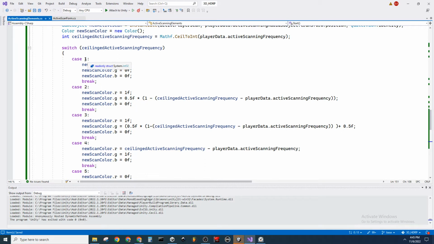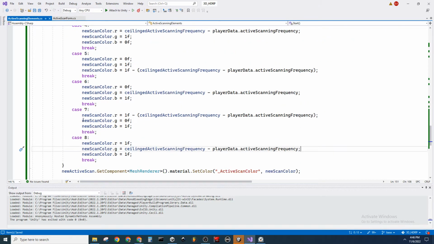So case 1 only happens at 1 because anything over 1 triggers case 2. So it's like 1, and then 1 to 2, 2 to 3, 3 to 4, 4 to 5, 5 to 6, 6 to 7. And this is supposed to be 7 to 8. So 7 to 8 should yield white. So one extra should yield white, so this should work, as long as I am doing my math correctly. And I'm assuming it's going from 0 to 1 on 0 to 1 here, and it does say 0 to 1.